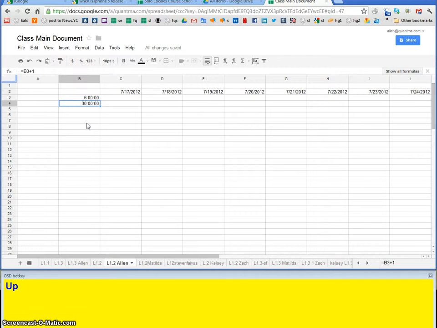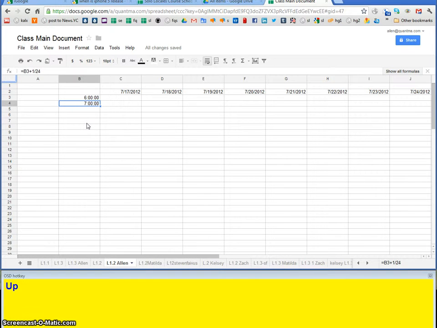So, easy way is, instead of adding, let's delete that, and let's put in what it should be. Equal B3 plus what? Well, if 1 equals 1 day, what does 1 hour equal? There's many answers to that. It's simple algebra, but I'm going to use 1 divided by 24. So it's 1 hour. Got it? And it doesn't just have to be 1 hour. If you wanted 10-minute increments, you could figure out the formula for that and do the same thing. Let's keep it simple and say 1 hour.